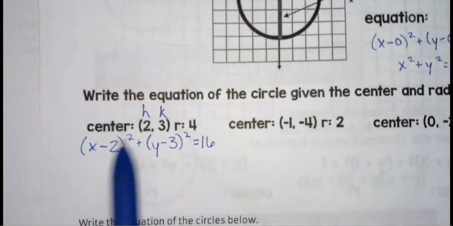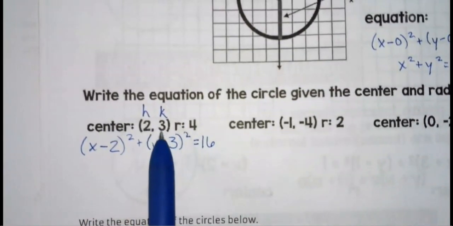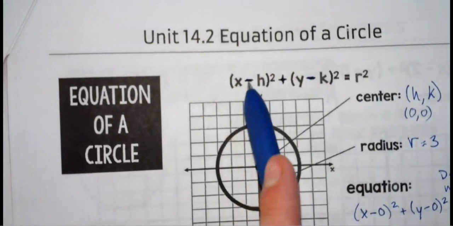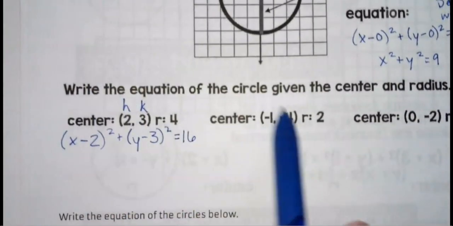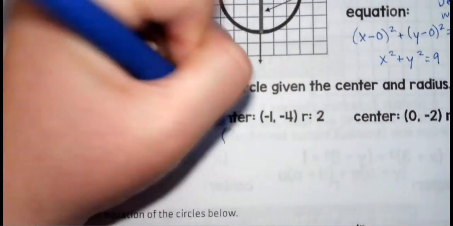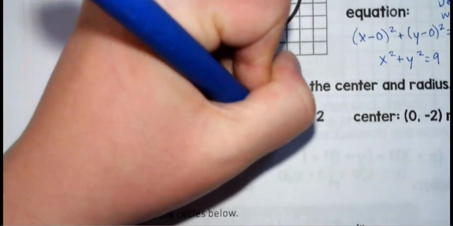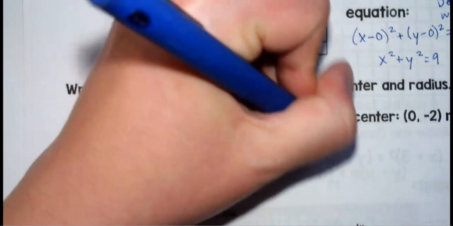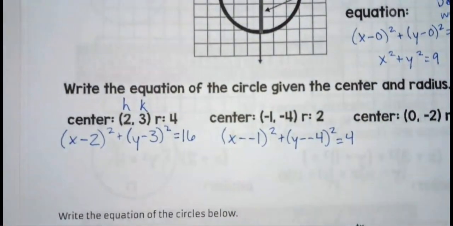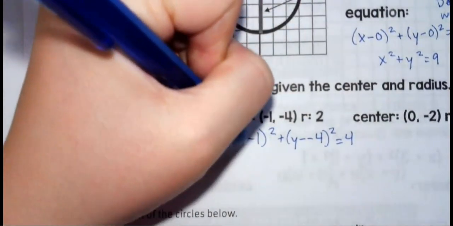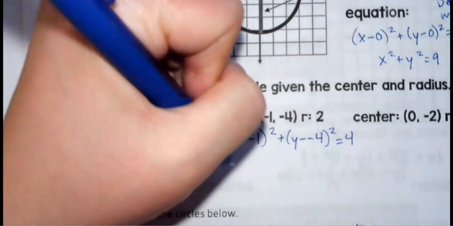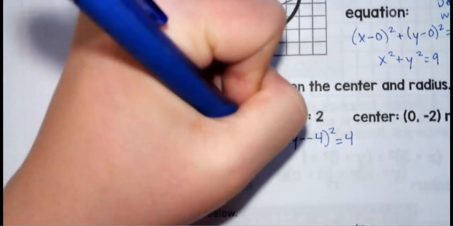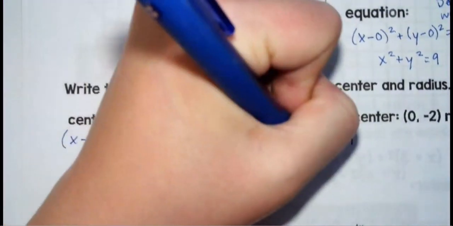So what's happening, this starts as a positive 2, ends as a negative 2. Starts as positive 3, ends as a negative 3. Why is that? Because the formula changes the sign. All right, so what happens if it's negative? Well, it ends up looking like this. X minus negative 1 squared plus y minus negative 4 squared equals 4. And then when you have minus a negative, you change that to plus a positive, or change it to a big positive sign. However your teacher in the past taught you how to do it. My teacher always made a giant plus sign for that, but I'm just going to rewrite it. X plus 1, just to show you what change is happening.